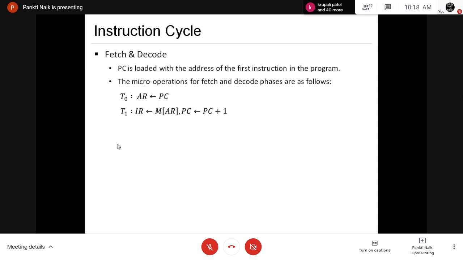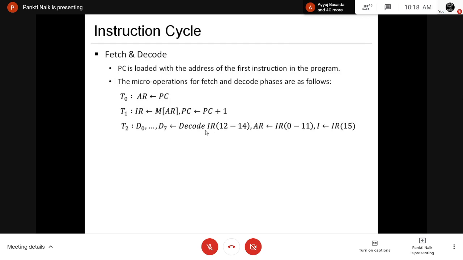Then the instruction stored in that address register, at that particular memory location, will transfer to the instruction register, right? So now where has your instruction come from memory? To the instruction register, right? And your program counter will be incremented, right?